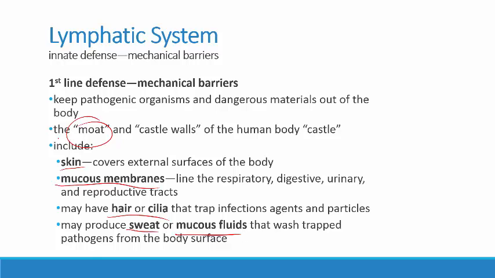And so if we have a scratch in our skin or a tear, say, in the vaginal lining that occurs during sex, that provides a point of entry for whatever pathogens might be out in the environment to get across that skin layer or to make it into the deeper tissues wherever that damage occurred.